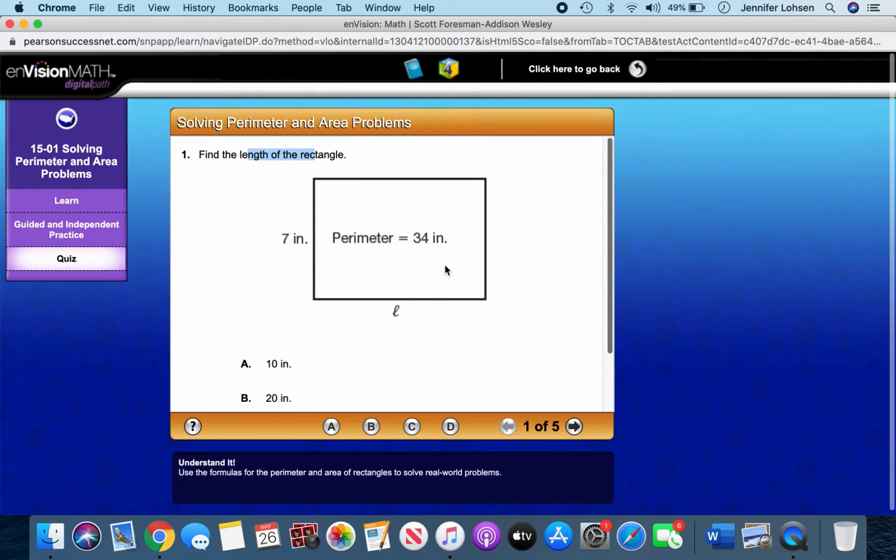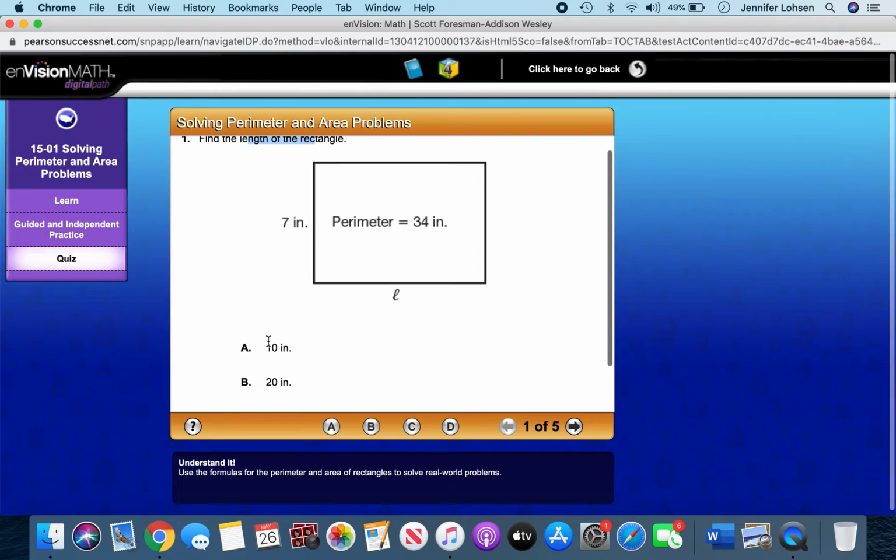Now I have to take that 20 and make it work. Half of it's going to go here, and half of it's going to go here. So if I am going to be dividing that over 2 sides, I would want to do 20 divided by 2, and 20 divided by 2 is 10. So 10 inches. Answer for this one is going to be 10 inches. Now we can check that because if I have 10 here, 10 here, 7 here, and 7 here, if I add those numbers up, 10 plus 10 plus 7 plus 7, it should give me 34. So 7 times 2 is 14, and 1 plus 1 plus 1 is 3. It does check out. It gives me 34 inches, so that is the correct answer.